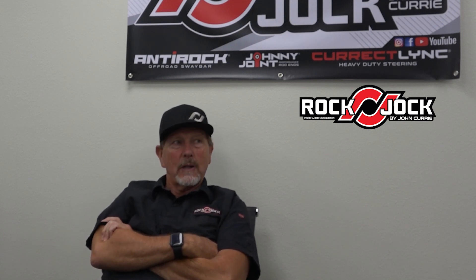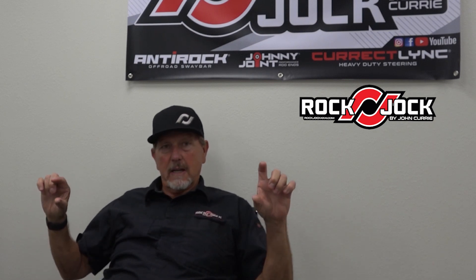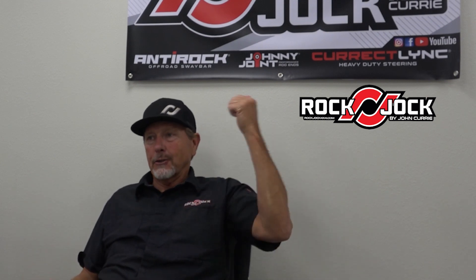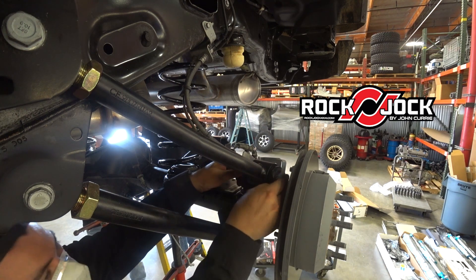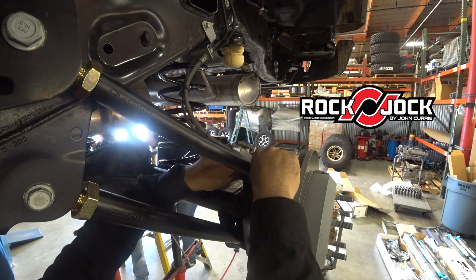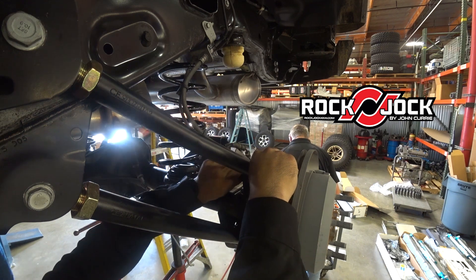We're playing with the springs — this is the first time we've put that spring in a Sport. All the ones we've tested have been Rubicons. One side of the spring is three-quarters of an inch longer than the other side. With the Rubicon it's dead nuts — we've actually got it set up so that when you have a half tank of gas and there's a 200-pound driver in it, it should be perfectly level. If you jump out of it it'll go up a quarter inch on one side. The springs are that much different than a JK. The question is: should the Jeep sit level with a full tank of gas and nobody in it? We need to hit the mediums because that's how sensitive the springs are.